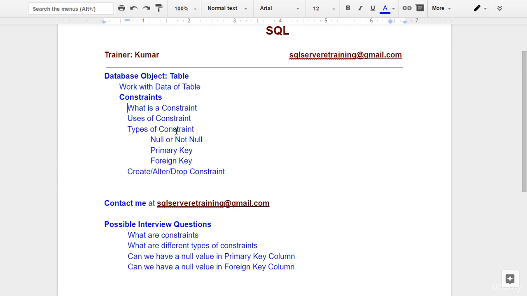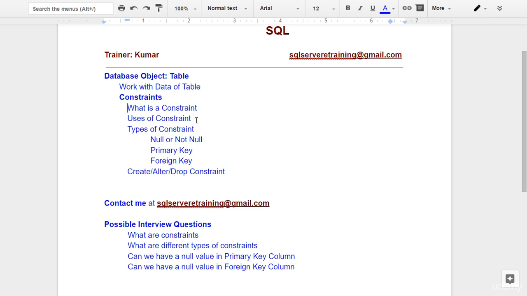So for that reason you put some conditions. The customer can enter his age only between 18 and 99. That's how you put conditions on your columns, and by putting those conditions, the data that is coming into the table will be controlled and of good quality. So that is a constraint. A constraint is a set of rules that you impose on a column to maintain the data quality.